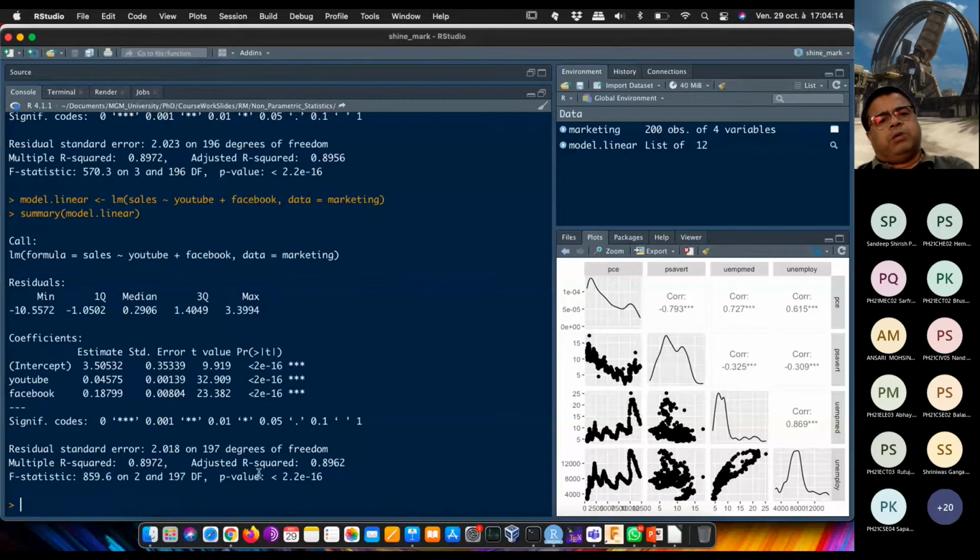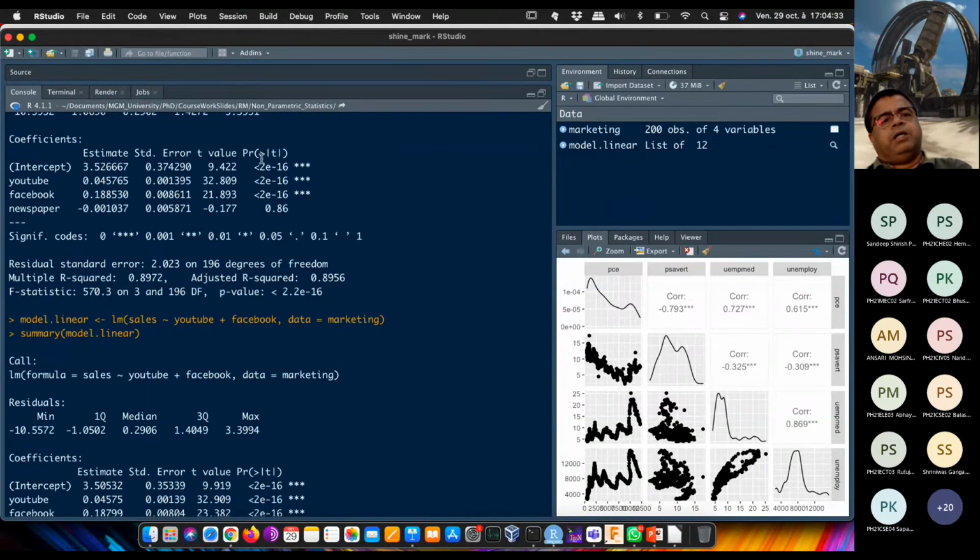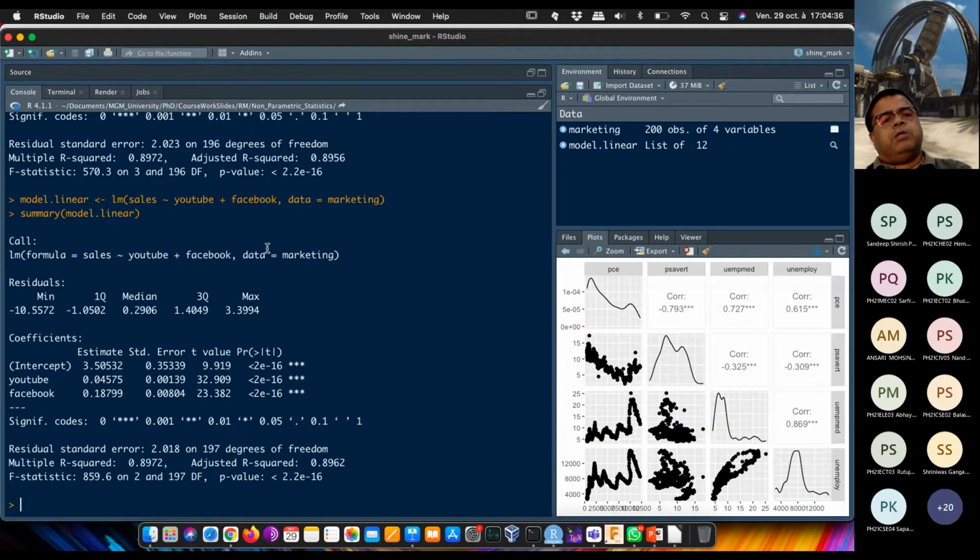R squared you can see is 0.8972, and adjusted R squared is also there, and the F statistic p-value is still less than 2.2e-16, so this model is much more preferable than the earlier model.